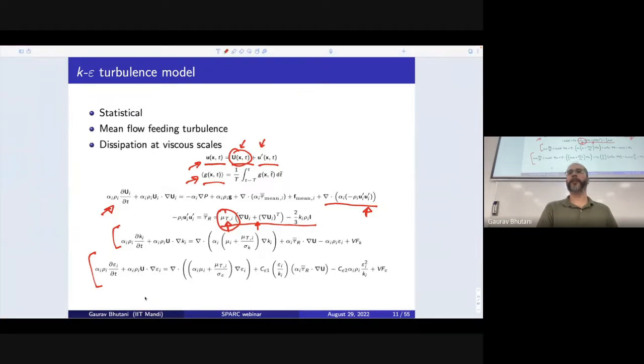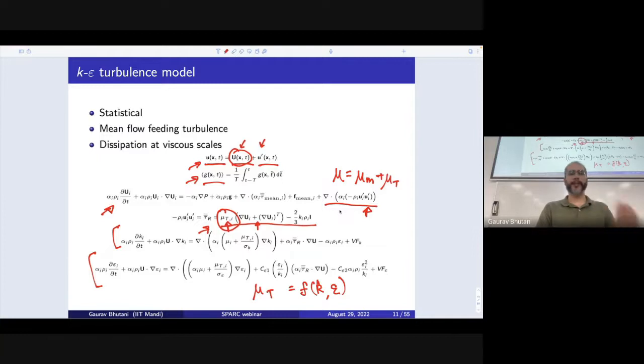I don't want to go into details of this equation, but what you can understand is that these equations help us find turbulent viscosity. So we'll write turbulent viscosity as some function of k and epsilon. Once you find k and epsilon by solving these equations, you can find turbulent viscosity, and then to the Navier-Stokes equation or the momentum equation that we are solving, we simply add. So overall viscosity becomes molecular plus turbulent.